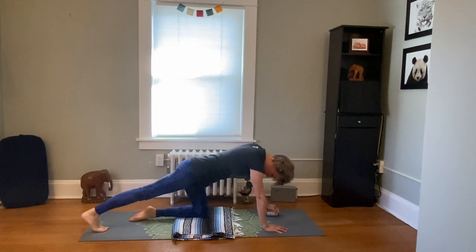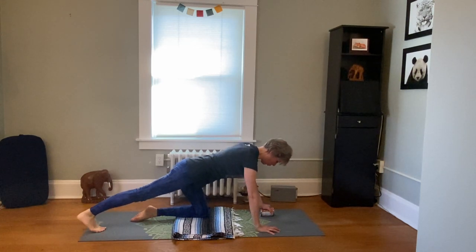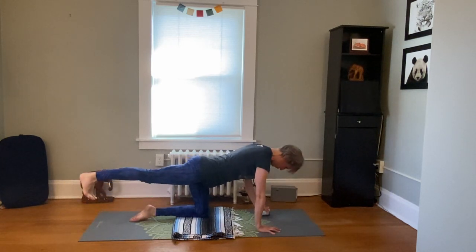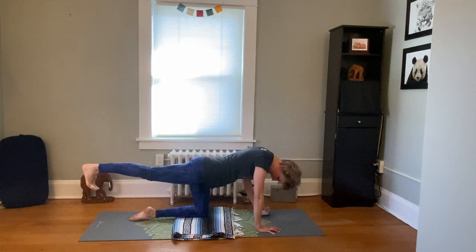We're going to roll on those toes a little bit forward and back, giving ourselves a calf stretch first. My wrist is pretty much going to be underneath my shoulder. My fingers spread wide. And then come to a stationary spot here. Lift the right leg up. Doesn't have to lift high, right? That can kind of cause a little bit of issues on the lower back. So don't lift it high.